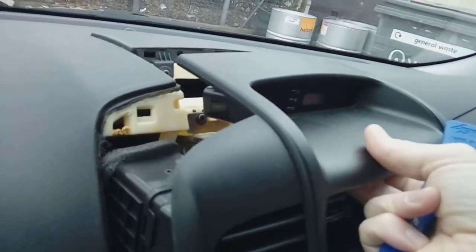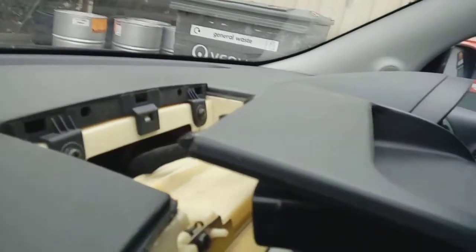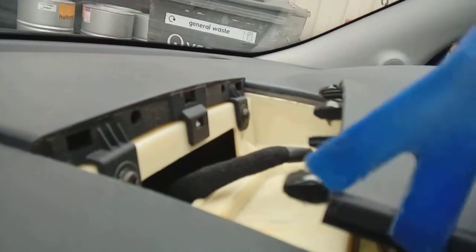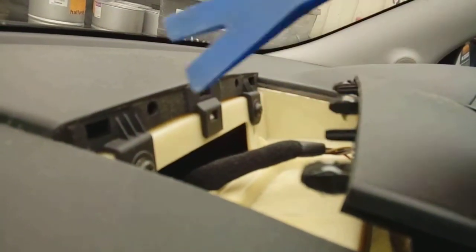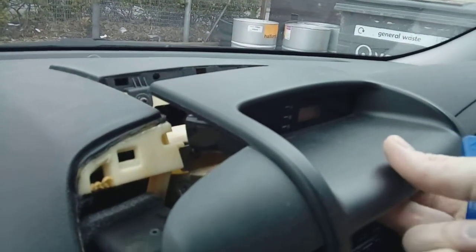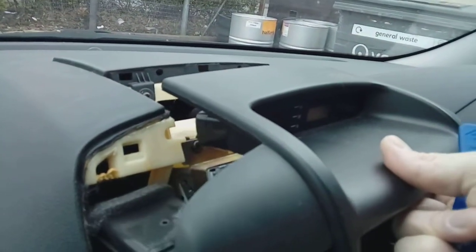They do take a bit of force, you're going to have to pop them. They can be quite stubborn. And there they are, look, there's your clips. There you go. They go into those holes there. So these clips, just here, go into these holes here, and it's just a case of pulling it. But like I say, they can be tight. Just get a decent grip of it and pull it. Try and sort of wiggle it out a bit. Shouldn't snap anything, should be fine.